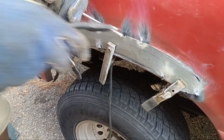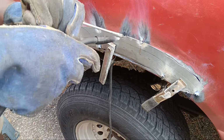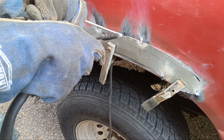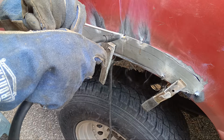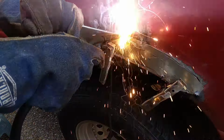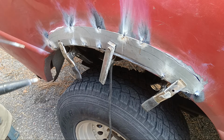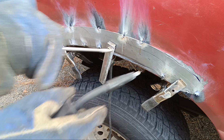But I guess watching somebody weld might be like watching paint dry. If they're a really good welder, then it could probably be fun to watch. I don't claim to be a good welder. I do a lot of grinding, for the most part, to make those welds look better.